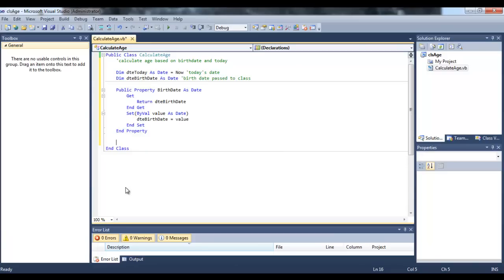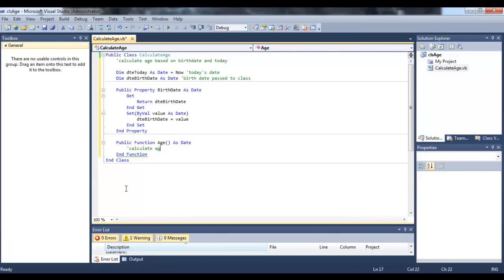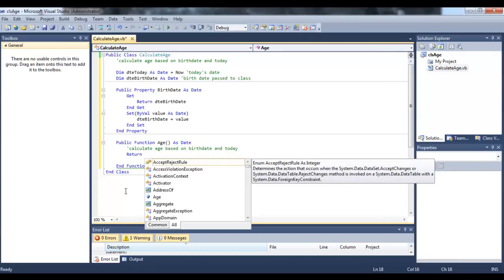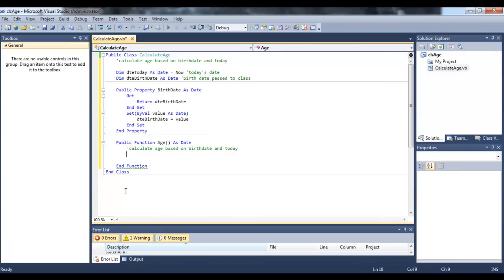Next, we're going to create a public function. And this public function is going to calculate age, birth date, and today. And here, actually I guess we need to give it a little bit more than that.